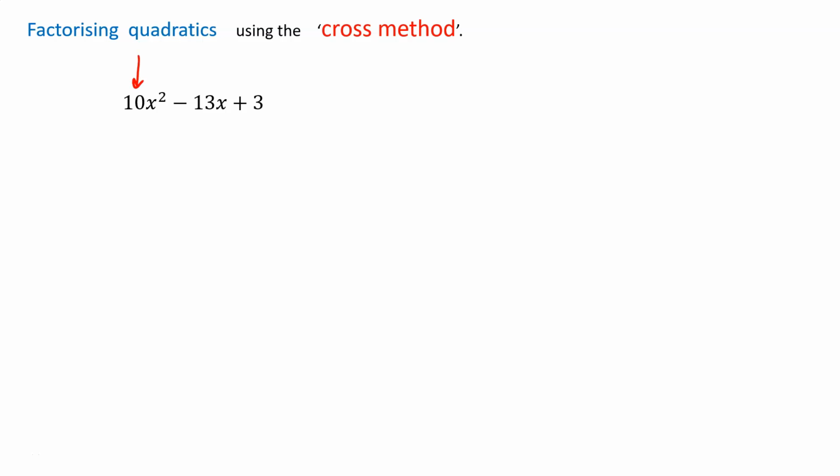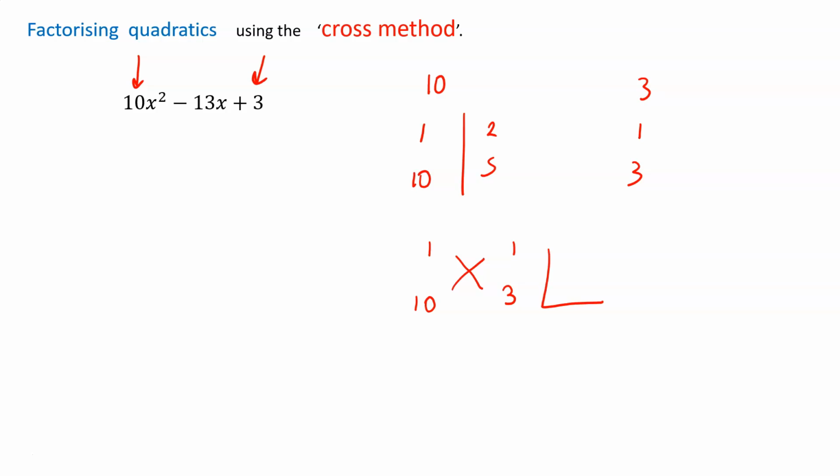Again, we repeat. We do the factors of our 10 and 3. For 10 we have 1 and 10, and 2 and 5. And for 3 we only have 1 and 3. So what should we choose? Let's go 1 and 10 and 1 and 3. Now notice that if I multiply all of these positive numbers, I'm only going to get positive numbers over here. Look at this, I get 10 and I get 3, and when I add them, I get 13. But I want negative 13.